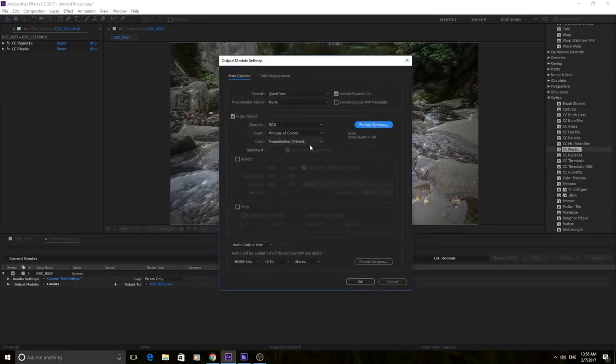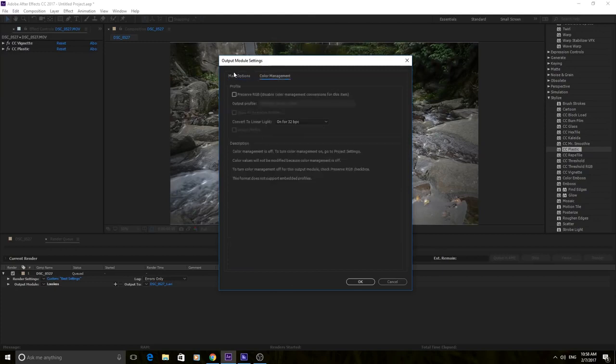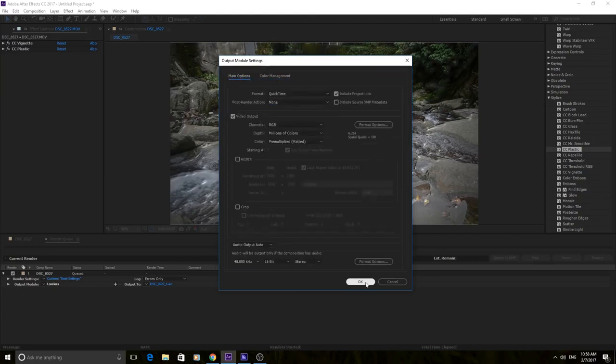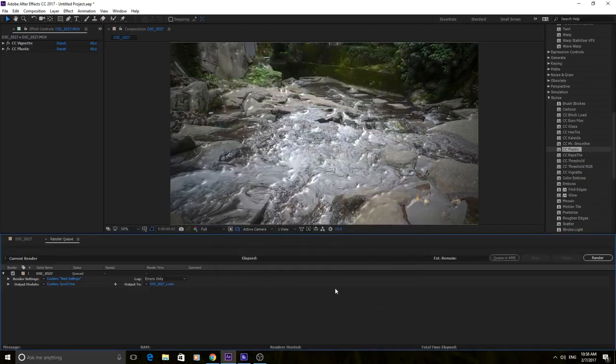The rest of these can stay the same. Again, not going to change it unless you know you need to change it. Then the audio output. A lot of the times you'll notice it's going to try to output the audio that comes with it. But a lot of times in After Effects, you don't really need the audio with it, so you can sometimes just turn this off if you're just going to ADR it later, put audio back into it. Other than that, that's basically it for the render queue. Just remember you can choose different little options here and adjust it accordingly.